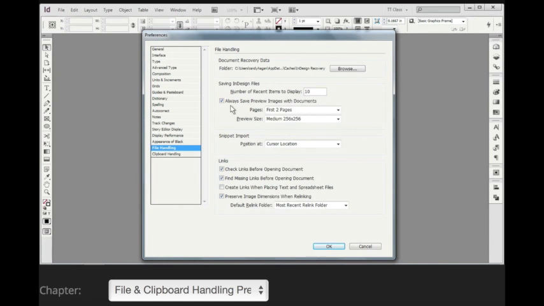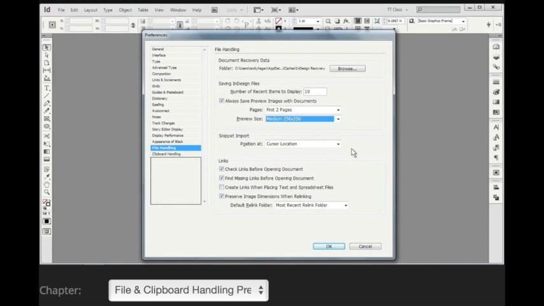Beneath that, we have the ability to always save preview images with documents. Basically what this means is that we have a proxy view that we can see when we're working with Windows Explorer, as we're dealing with the Windows platform, or we're dealing with Finder Windows when we're working on the Mac, that when I click just once on an InDesign document file, it'll show a small proxy preview of, in this case, the first 2 pages, although I could set it to be larger if that's what I wanted to do. Or I can change the preview size to make it smaller or make it larger when I'm looking at that file in my icon views in either Windows or the Macintosh platforms.